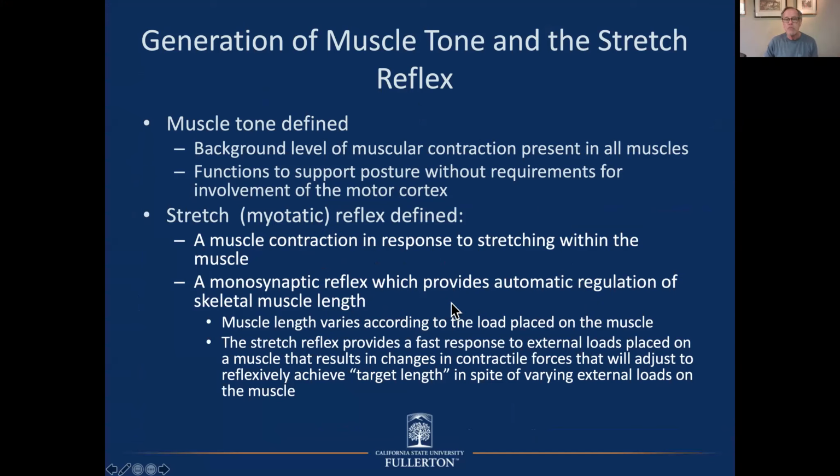It is a monosynaptic reflex, which means it's just two neurons that are involved in the reflex. An afferent neuron, which we'll look at in a little more detail in a couple slides down, and then the efferent neuron. So it goes into the spinal cord, makes a connection, processes some information, and out of the spinal cord back to the muscle. That's what is meant by a monosynaptic reflex. Two neurons involved. Of course, there's input to the whole system, as we've been talking about the reticulospinal tracts and all that.